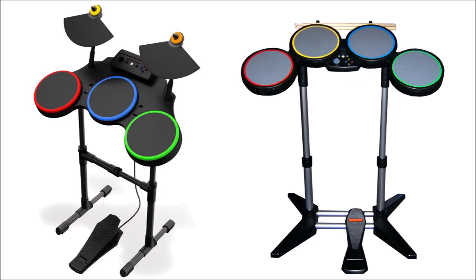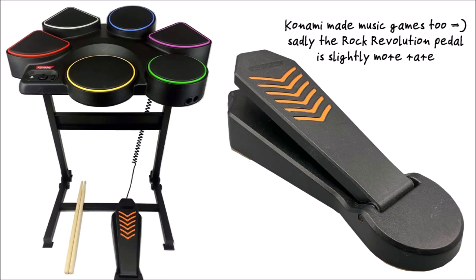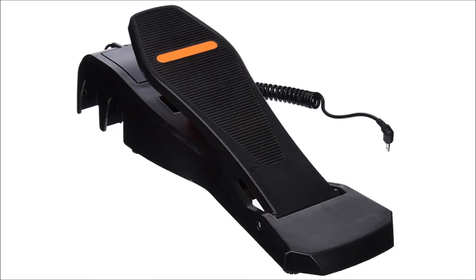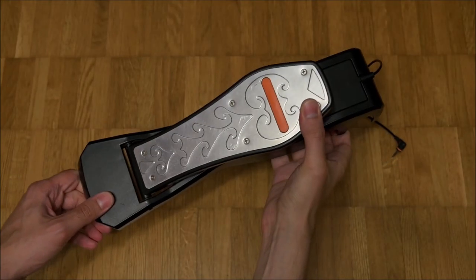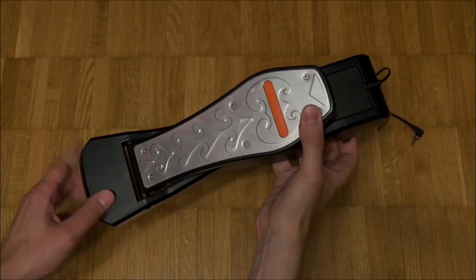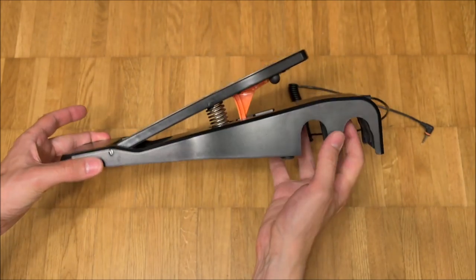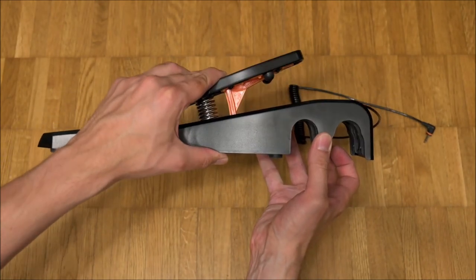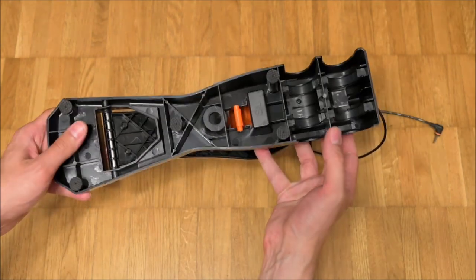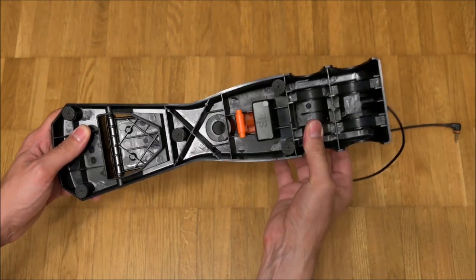Some of the noughties music video games also support pedal controllers. While those were built to lower quality standards, I still want to showcase these pedals here for their abundance in second hand markets. The kick pedal was made in 2007 by PDP for the game Rock Band, which was released for several consoles at the time. What I am showing here is the 2008 Rock Band 2 version which sports a metal faceplate making it sturdier. The main body is a plastic construction but has very little give and feels good.